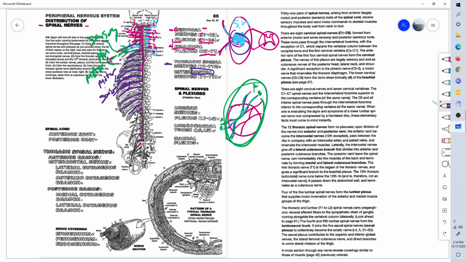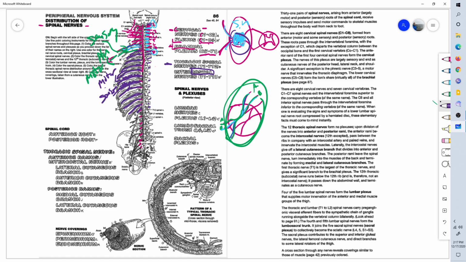Now, one for each vertebra. So there are 12 thoracic vertebrae and 12 thoracic nerves. Count those vertebrae. Vertebra 1, vertebra 2, vertebra 3, 4, 5, 6, 7, 8, 9, 10, 11, 12. That's 12 thoracic vertebrae and 12 nerves to go with it. The interesting thing about the cervical spine is there are 7 cervical vertebrae, but 8 cervical nerves. I told you because of that one extra nerve on top here. Or you could say the one extra nerve on the bottom.